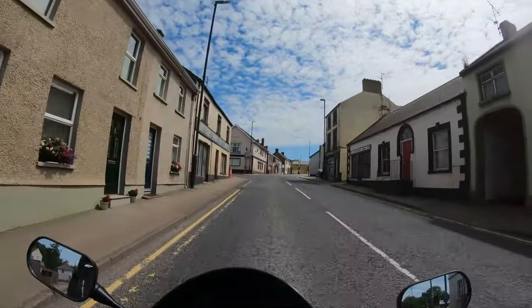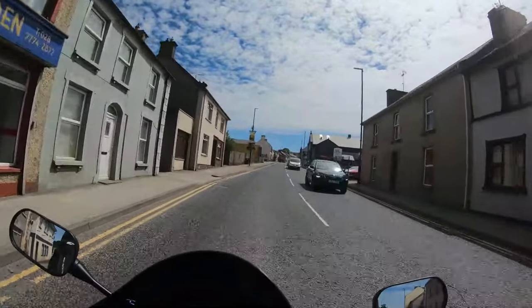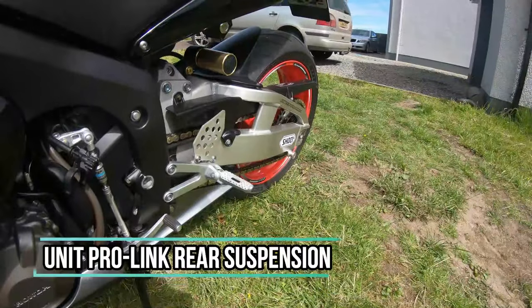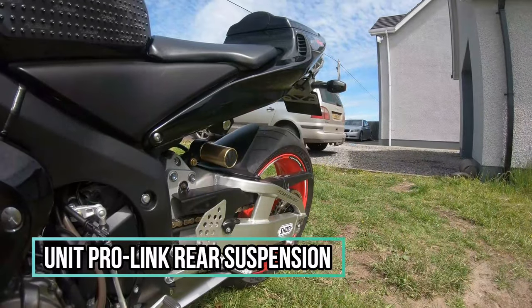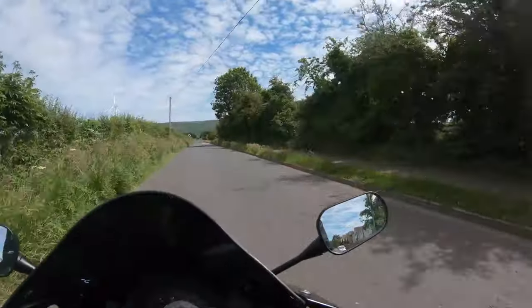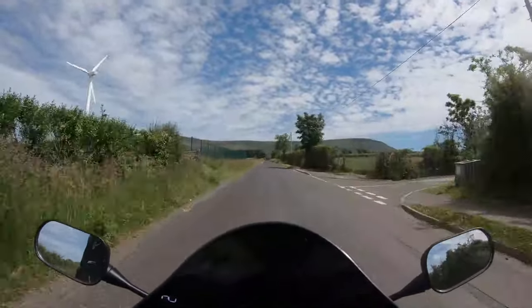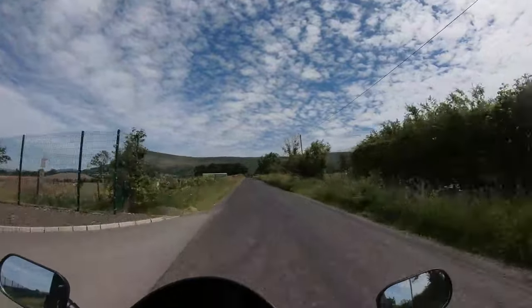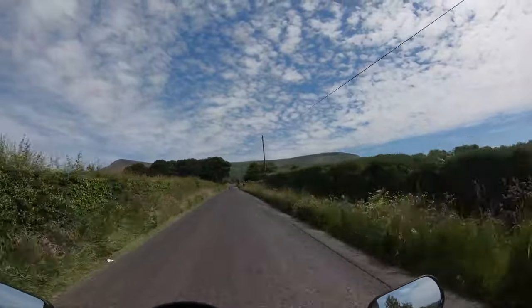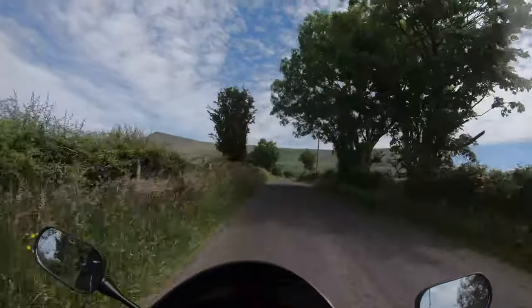These bikes want you tucked in behind the screen — that's where they're happiest. It's really stable and nice and light. It's actually based on the MotoGP bike of the time; the rear shock absorber and rear swingarm are of the same design, which makes it really agile and very flickable. Taking it up this mountain road — it's not going to be fast but it's really twisty. Really good power there, and reasonably good with the bumps — surprised at that for a sports bike.